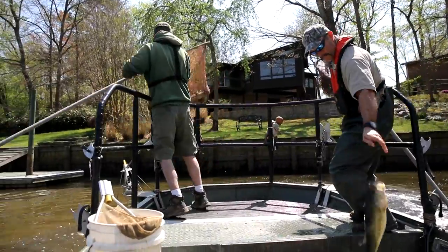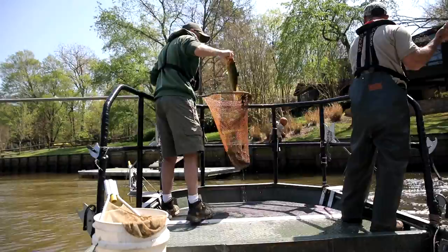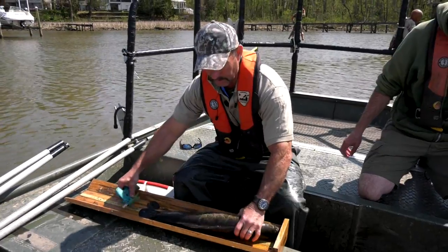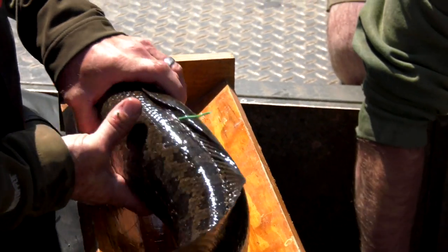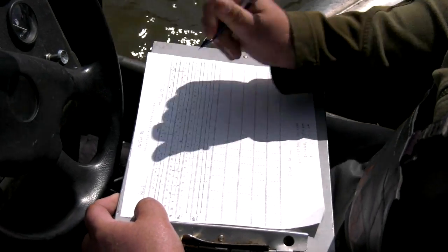We're trying to gauge the impact of this fish on largemouth bass, on the ecosystem, and gathering different biological and ecological data concerning the fish's abundance, how fast it grows, and what it eats. What we're doing today is electrofishing in this creek and tagging and releasing all these fish. For the fish in this creek, they're lucky today — they get a free pass, we give them a tag, and we turn them loose.